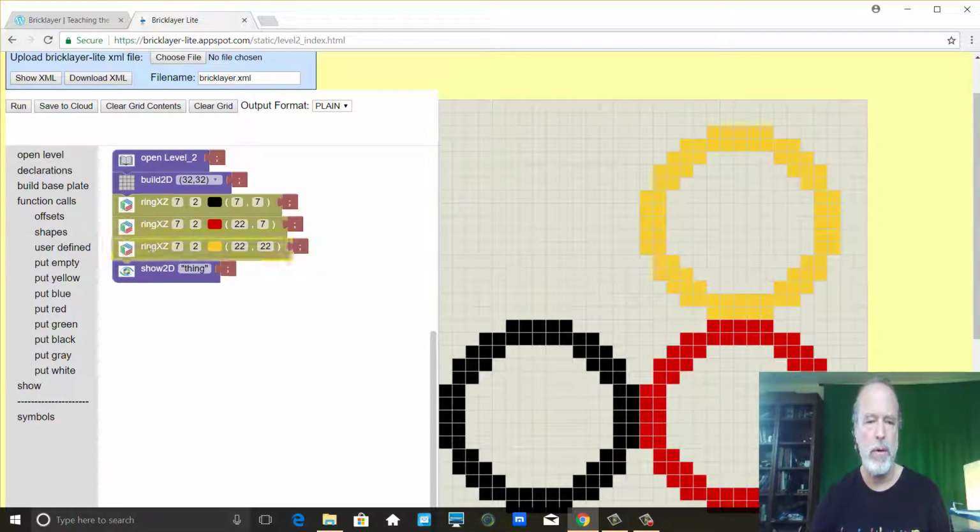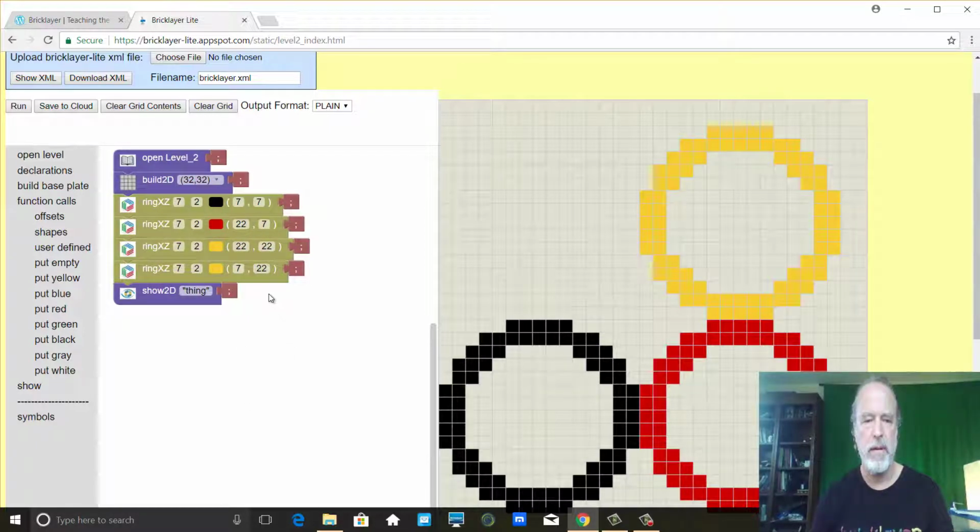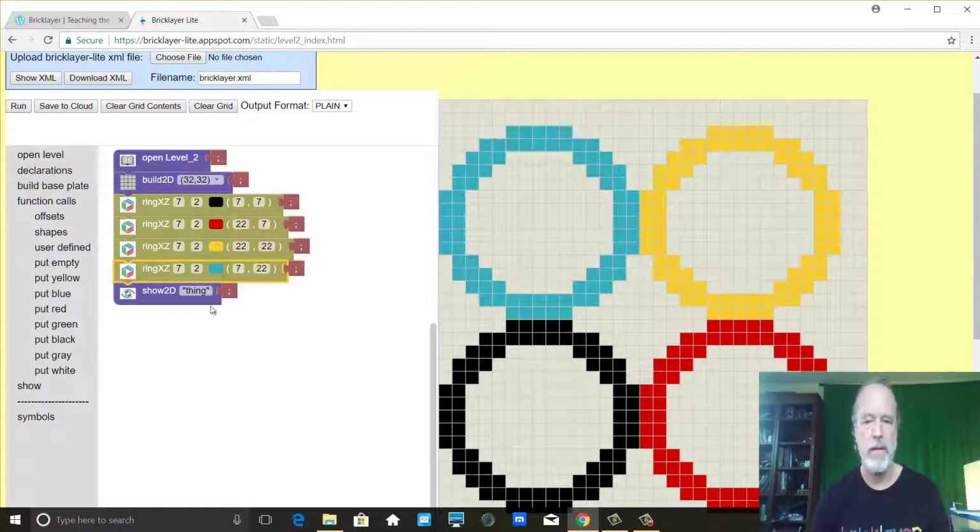And then one more here, copy and paste. And this time the Z value changes, and the X value is the same as the X value of the first ring. So let's pick another color. Aqua maybe. All right. So that's how you can do ring functions.